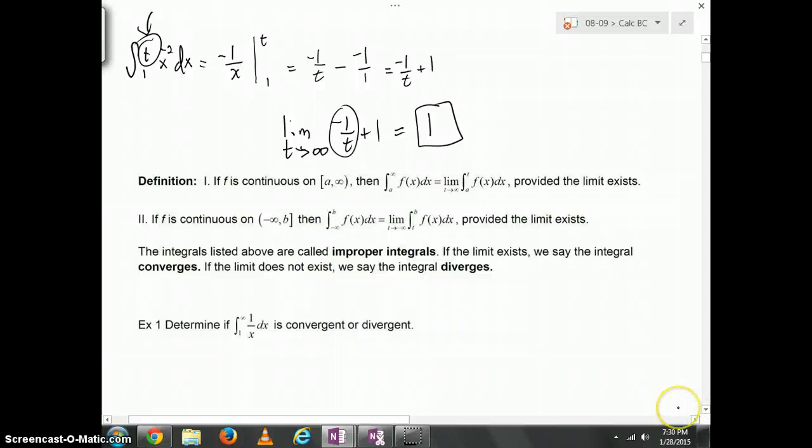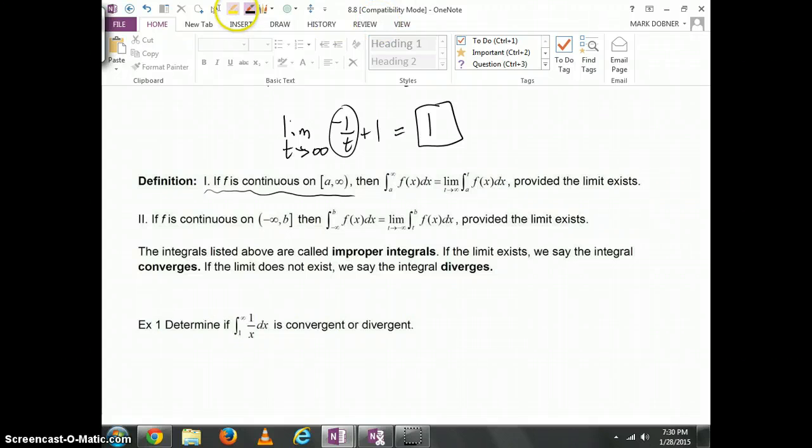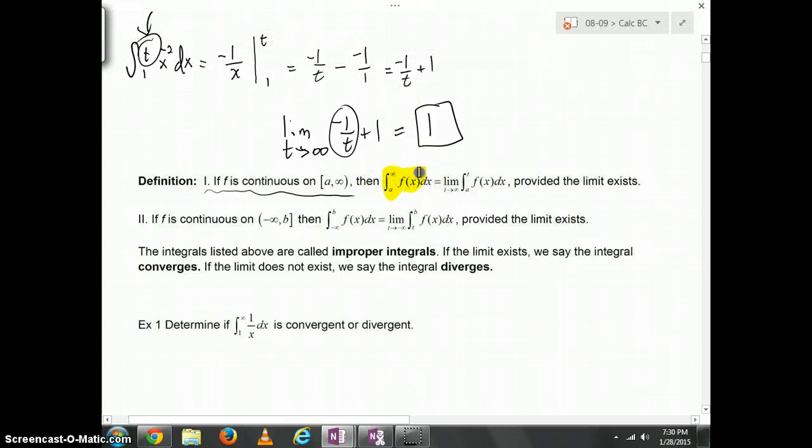Well, we are studying something called improper integrals. And here's what we must have as we are integrating over infinite intervals. First, f would have to be continuous from a to infinity. And then this is so critical. Really, infinity is a concept. There is no such real number known as infinity. It's just an idea. And really, what we will always do is rewrite that integral with a limit. We're going to allow t to go to infinity, and we'll make that upper bound be a t.